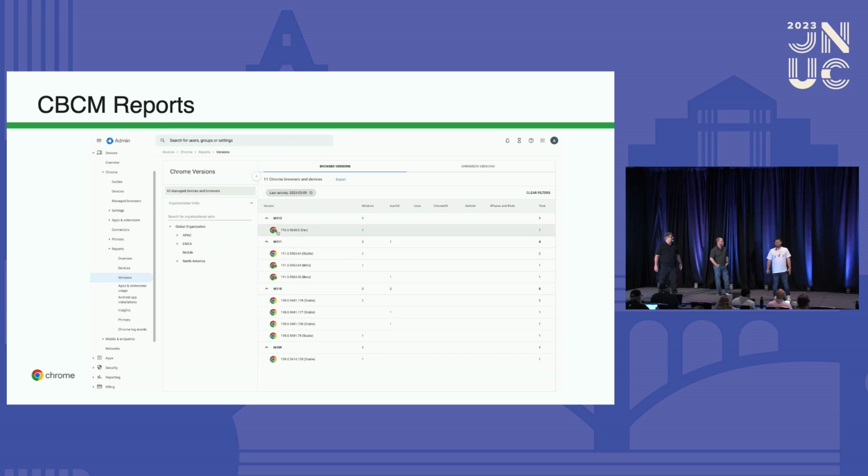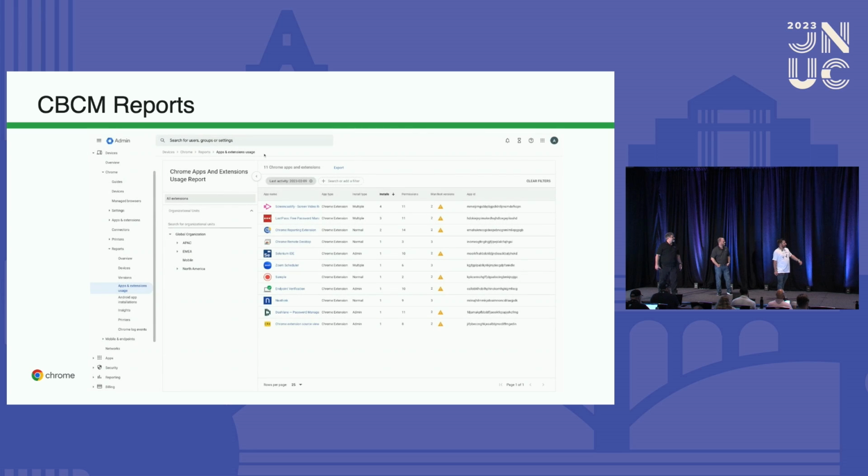I call this Pandora's box, and I'm going to show that in just a second. Because if you know Chrome extensions, you're really going to find all sorts of things in there, right? That one's loading right now. And then you can see I have all sorts of extensions. It also tells you if you're ready for Manifest v3.